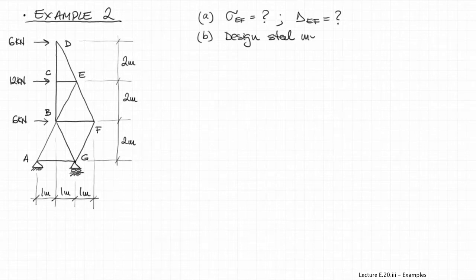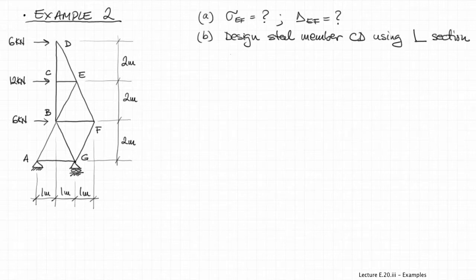Now let's go to the second example, in which we have a vertical cantilever truss, as you can see here in this picture. So the truss is 6 meters tall by 3 meters wide, and it's simply supported only at one end, at the bottom, at A and G, on a pin and a roller support. So in general, to solve the forces in this cantilever truss, we can start from the top. We don't need to calculate the reaction forces at the bottom.